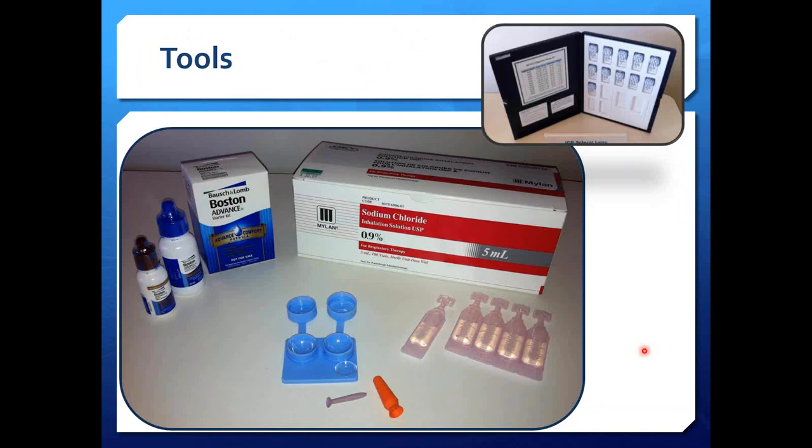Now here's the tools that we need. We need preservative-free saline for insertion. We don't want to put any preservative trapped between lens and cornea that is left there throughout the day for 16 hours. So you want preservative-free fluid. In this case, we use, in North America in most offices, inhalation solution nebulizer fluid from the pharmacist. 5 milliliter vial for your binocular fits, 3 milliliter vial for your monocular fits.